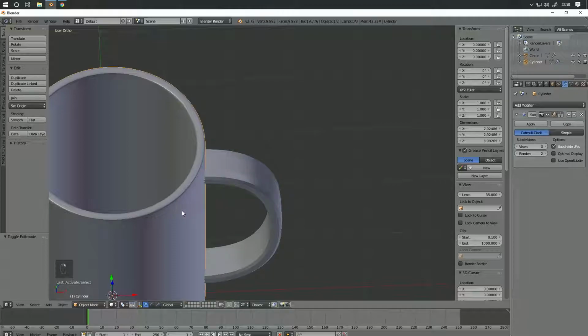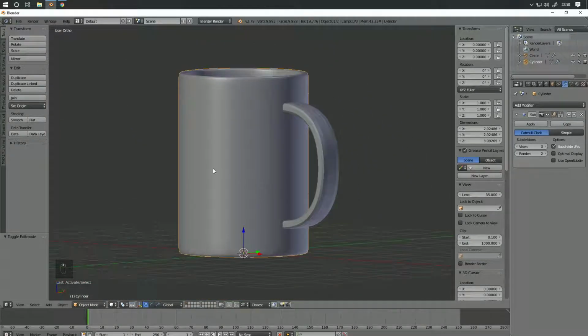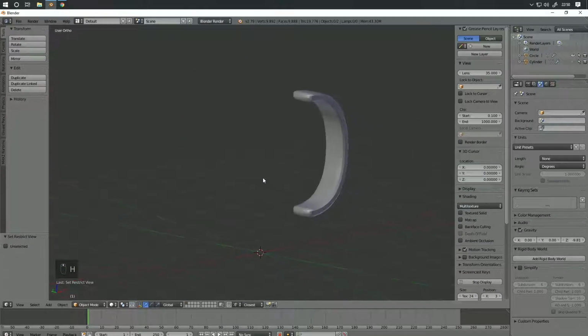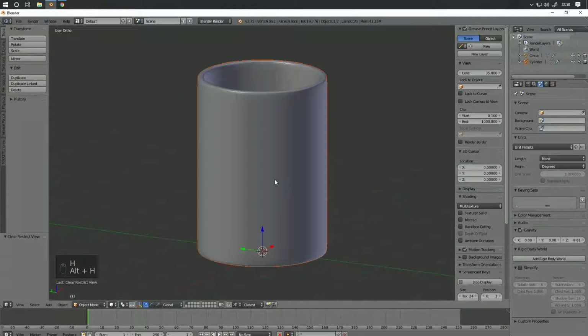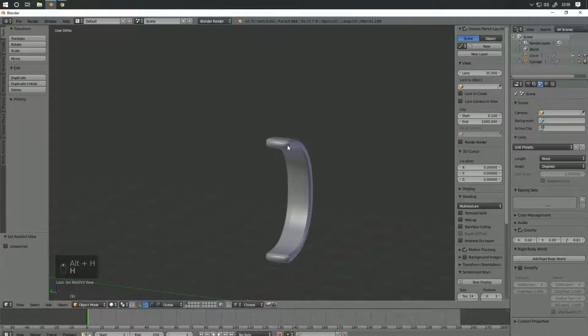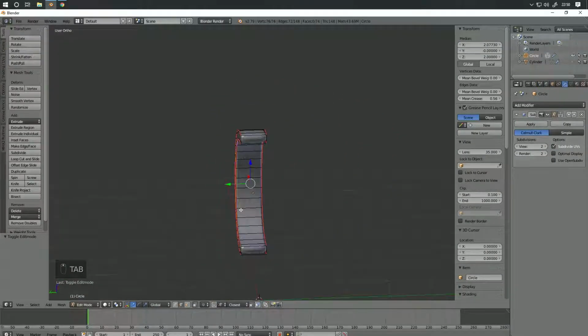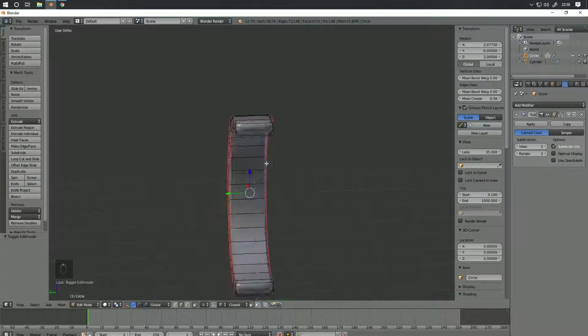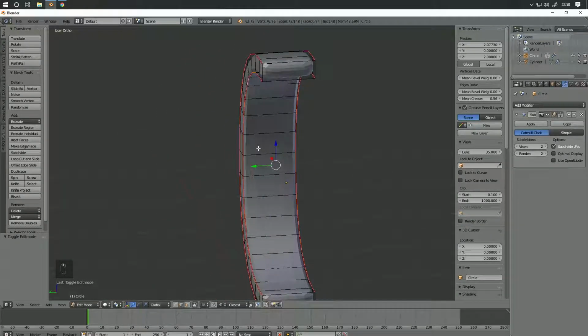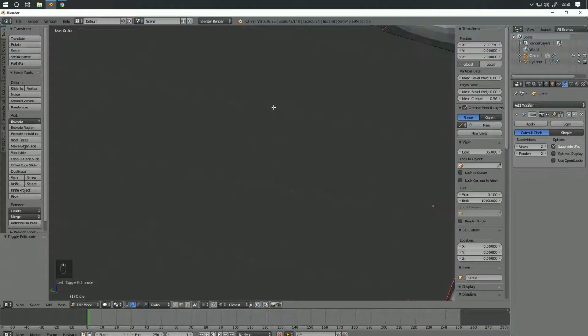So what we're going to do is we're going to grab back in object mode our cup, and we're going to press H to hide it. Alt H will unhide it. So if your things disappear, that's how you unhide them. That works in object mode and edit mode, and they are both separate. So the issue that I was going on about is this one. Over here, there is this rounded cap, essentially. I kind of don't really want that.